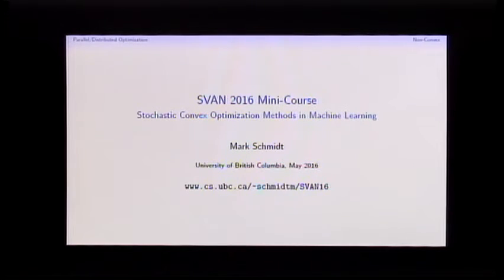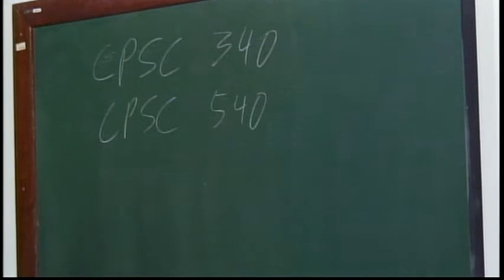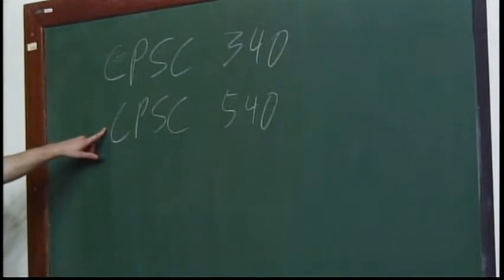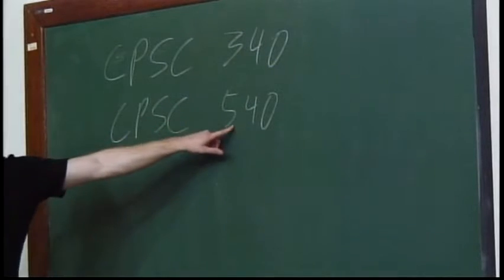So I changed the material in various places, but this week we've largely focused on the first month of my graduate class. So we did a month's worth of material in a week, so as you noticed, it was very fast. But the course is 3.5 months long. So if you want to see the other, almost 3/4 of the course, you can Google CPSC 540.